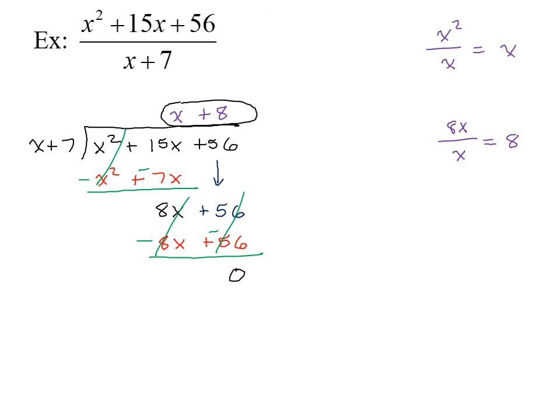Now we're going to take this idea a step further in the next chapter and say, well, if I notice x squared plus 15x plus 56, there are two numbers that multiply to 56 that add to 15. That would be 8 times 7. So you notice the 7 is what I divided by, so the 8 would have been the other one left over. And we're going to continue that idea in the next chapter.